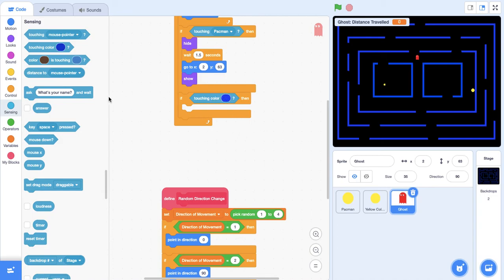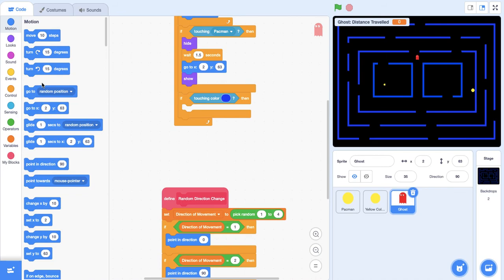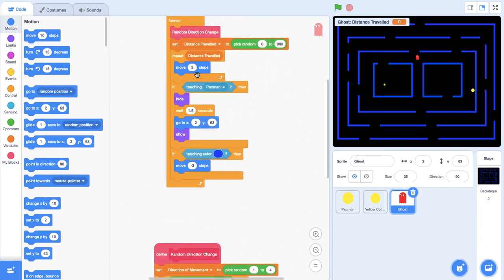So if touching this color, then we want it to move minus three steps. So if you would set your speed to 2, for instance, you'd have to change this to -2 steps. If you set it to 4, we have to change this to -4. I've set it to 3, so I've changed it to -3.